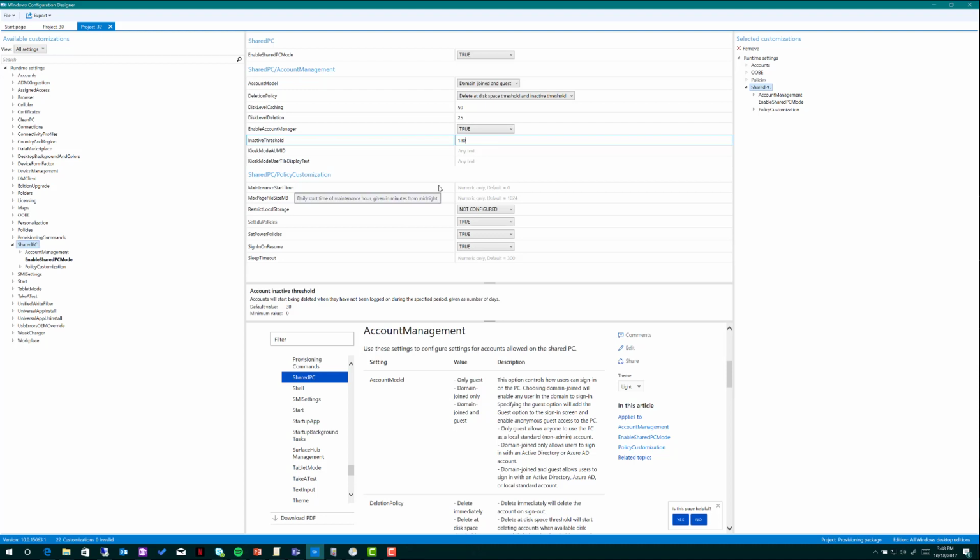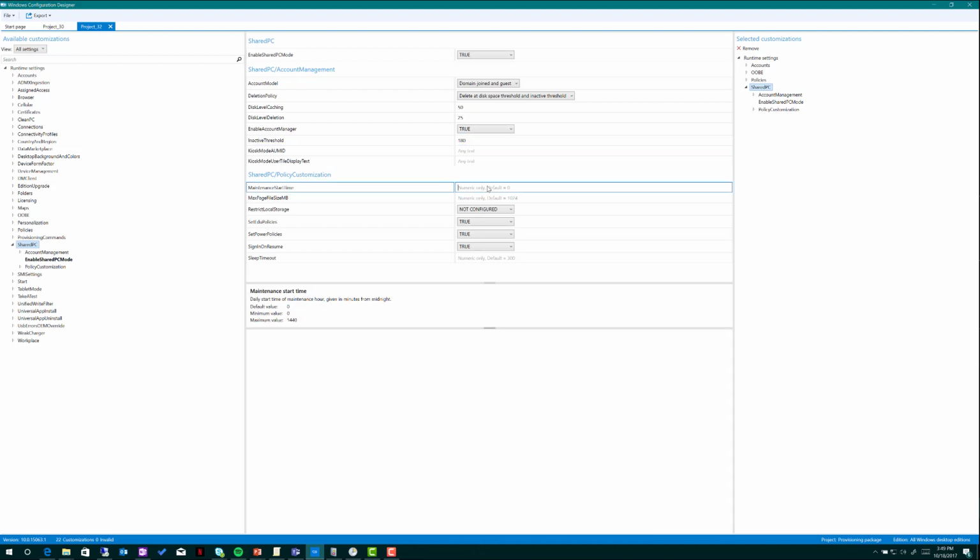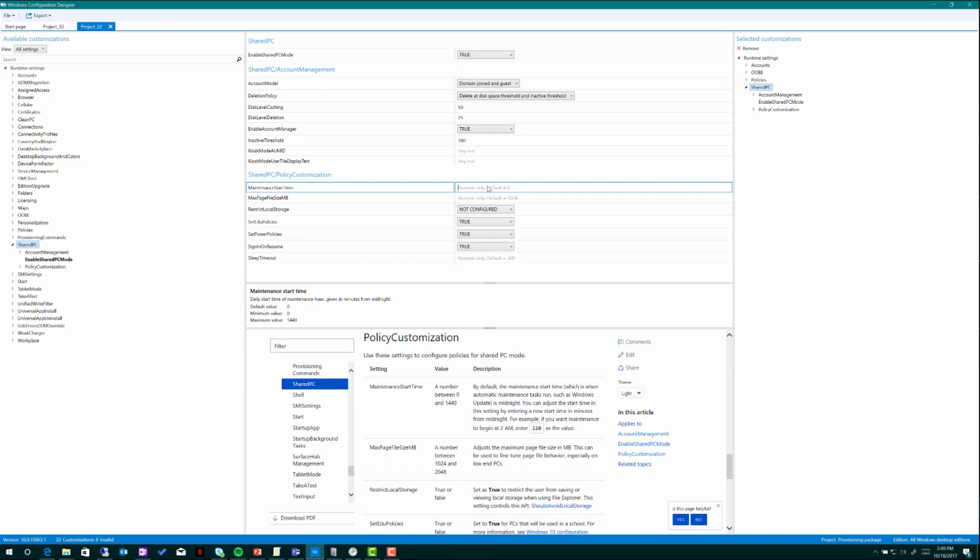Now, as it pertains to policy customization, I mentioned earlier around the power policy settings and when we wake the devices up. So by default, we use automatic maintenance in Windows 10, and automatic maintenance is set to 0 by default, which is midnight. And this setting here is actually given as an offset from midnight. So when you customize this setting, you're not setting it as 0, 1, 2, 3, although you could, but if you wanted to set this, for instance, to something like 12 noon, then you'll need to do the calculation of what that time is. Or if you wanted to do it at 2 a.m., then you have to put 120 in here instead of 2. So just understand that this is an offset of midnight as opposed to 0, 1, 2, and so forth.